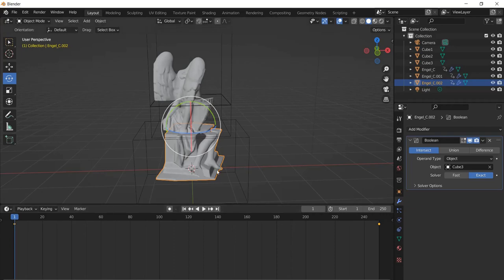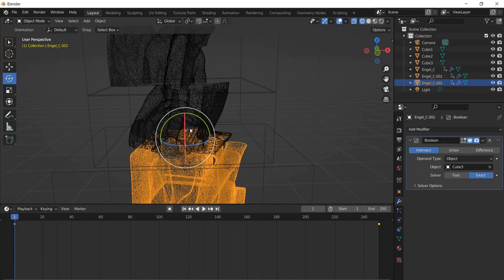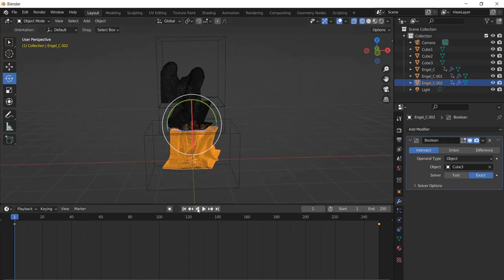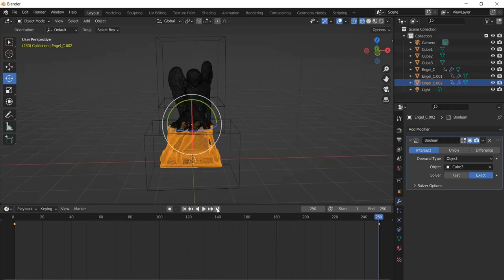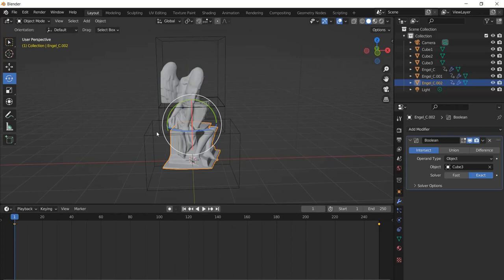But it may be too heavy to play. When I go to wireframe and play like this, the polygon count is still plenty, it is very dense. Even in this mode it's still heavy. But anyway, if you go to the last frame, everything will arrange back to normal. At the first frame, everything will scatter. We will render them out, that's what we are talking about.